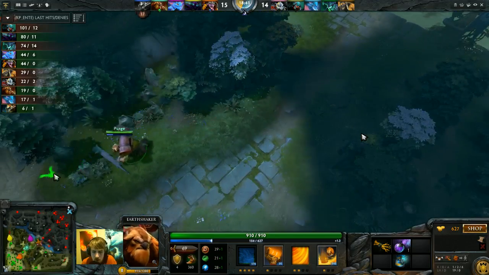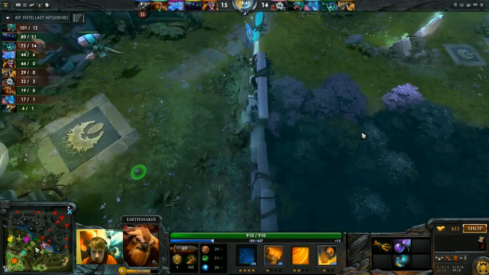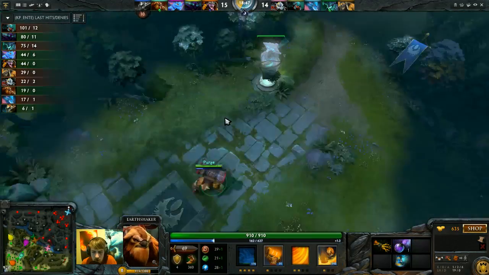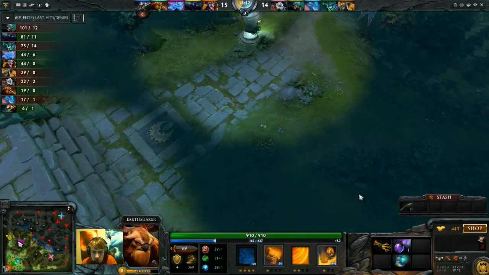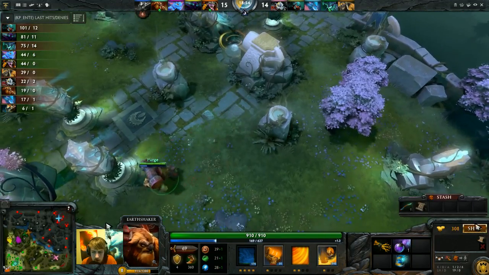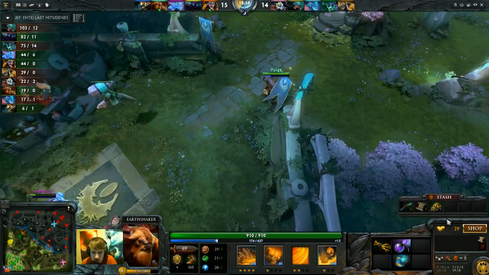That was really close. I think I did see that the Weaver was over there. Ooh, he might be running right into him. Oh no, he is actually top. Anyways, I can get a magic stick. I got a TP scroll and an observer ward now.